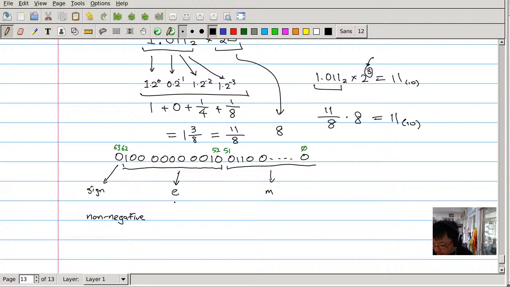So we're getting back to here, we want to see, okay, so what is the exponent? What is E in this case? So when we look at E, this one here is 2 to the power of 10.